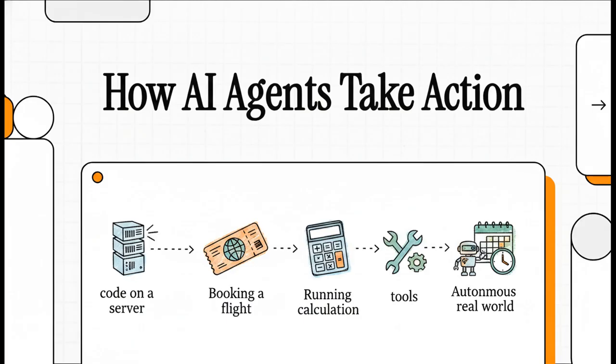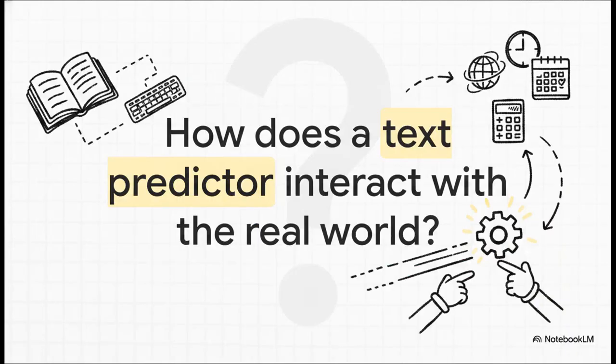Well, this isn't just theory anymore. This is the exact underlying technology powering the next generation of AI, the agents that are going to be autonomously doing parts of our jobs for us in the very near future. The stakes are incredibly high, and understanding the mechanics behind it is absolutely crucial. So, it's a really fundamental question. How does a text predictor interact with the real world?